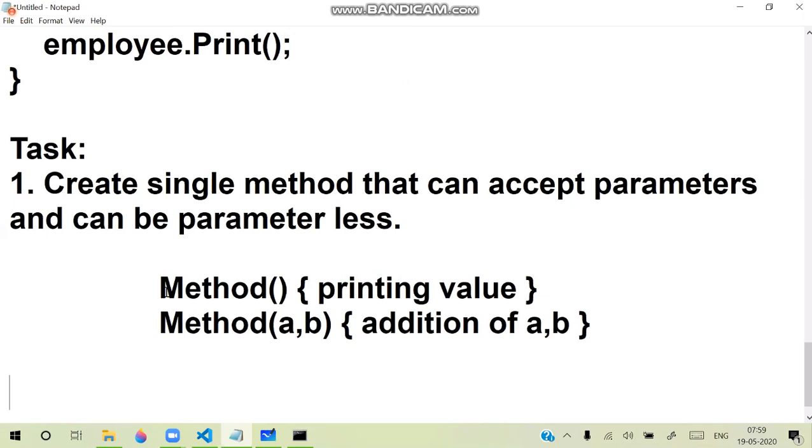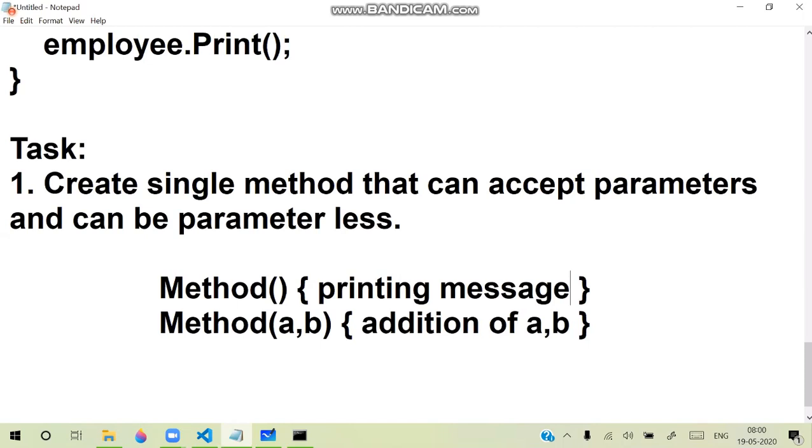Without parameters, if I call the method, it should just print a message. With parameters, if I pass two values, it should return the addition of those two values.